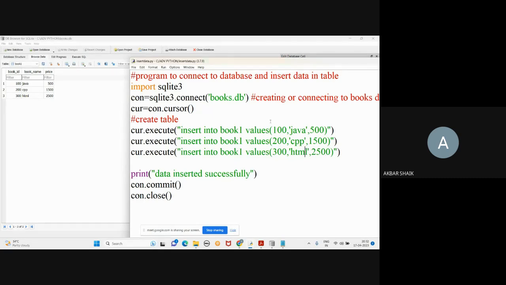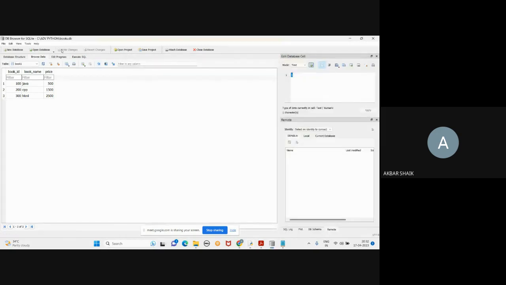We did this from the program, and where is it inserted? It is inserted in the back end. Actually, we are not doing anything in the database here. But where is it inserting? It is inserting in the database. If you consider any real-time application, any database application, the same thing is going to happen.